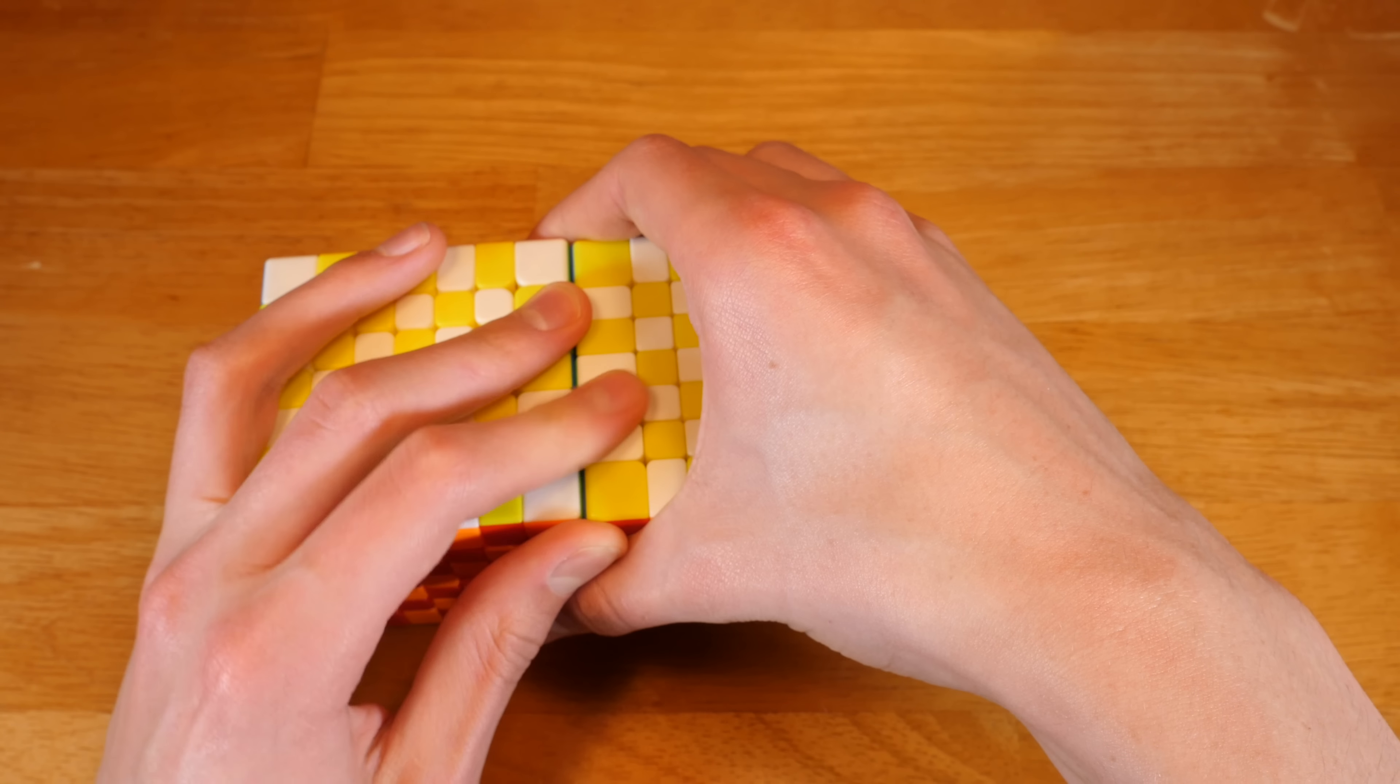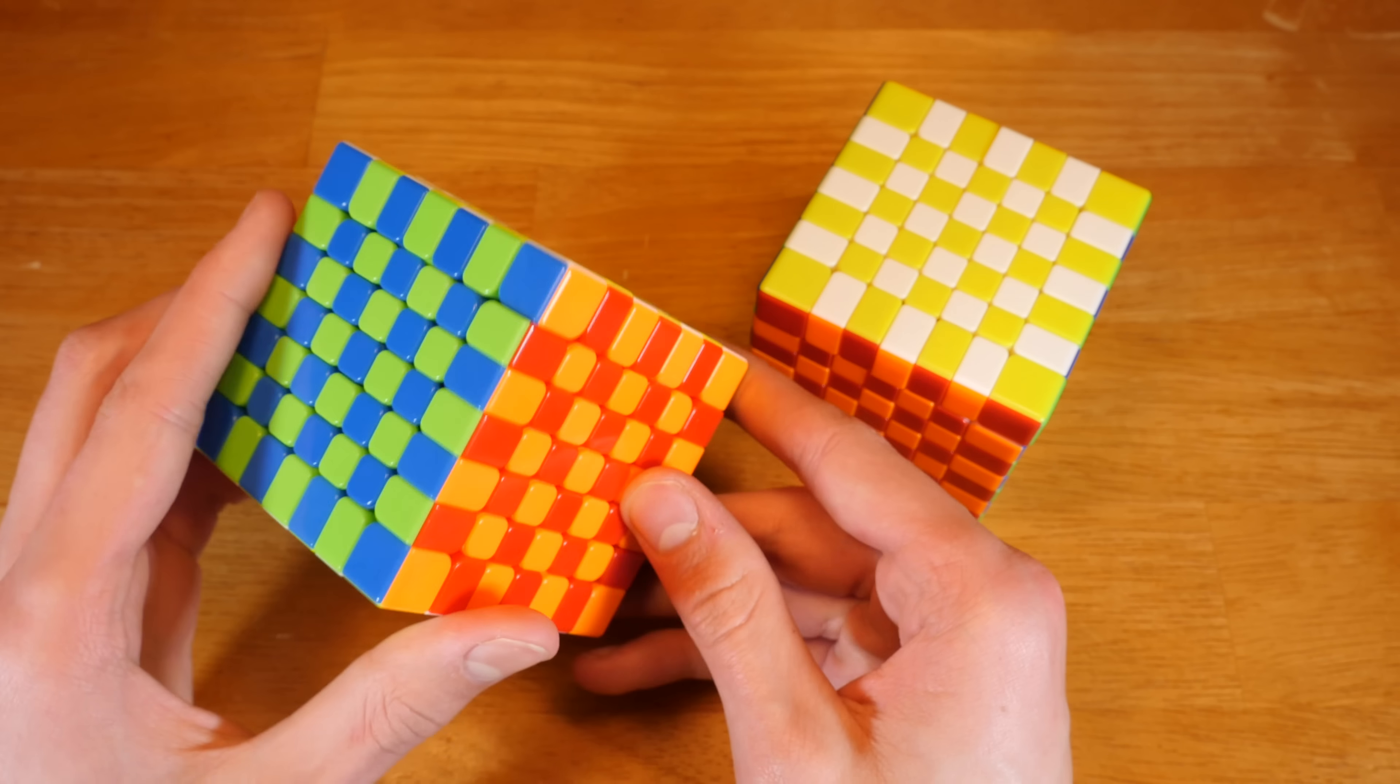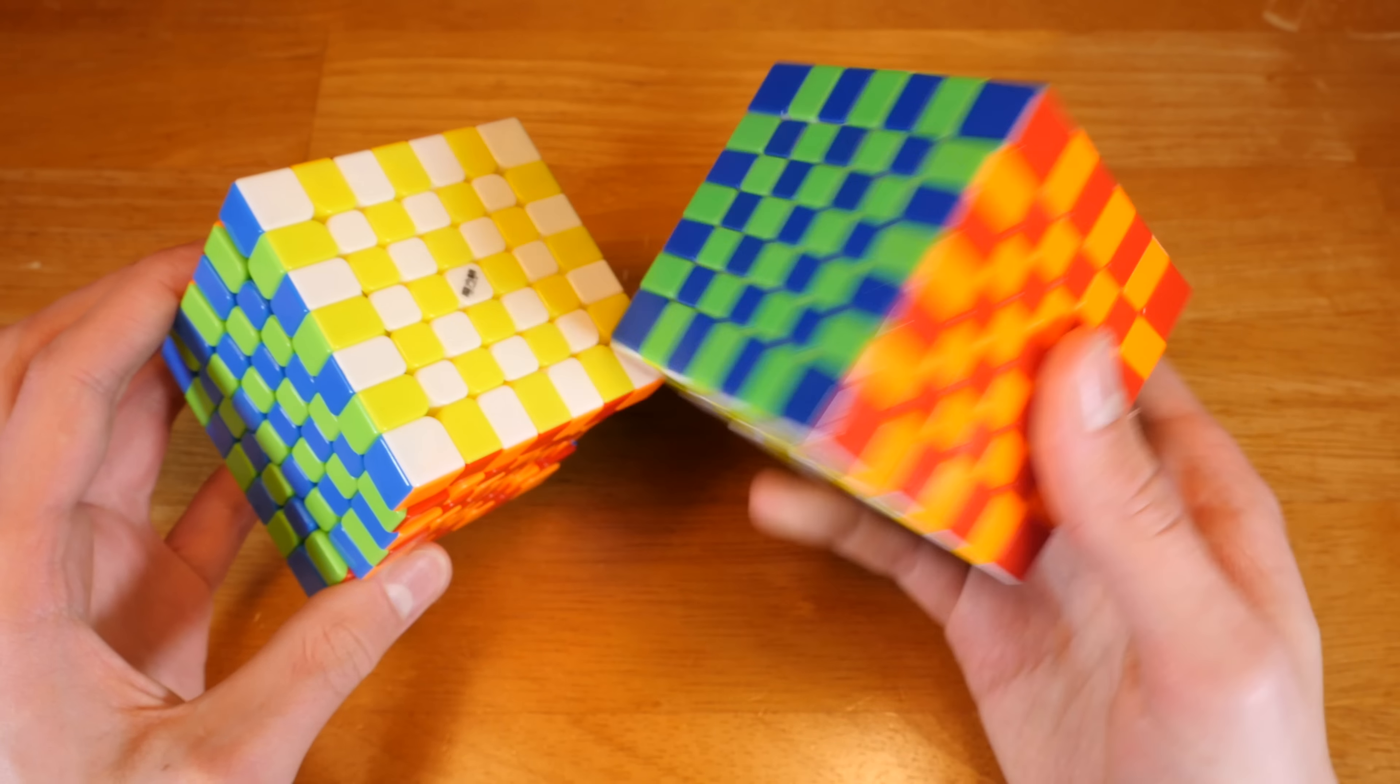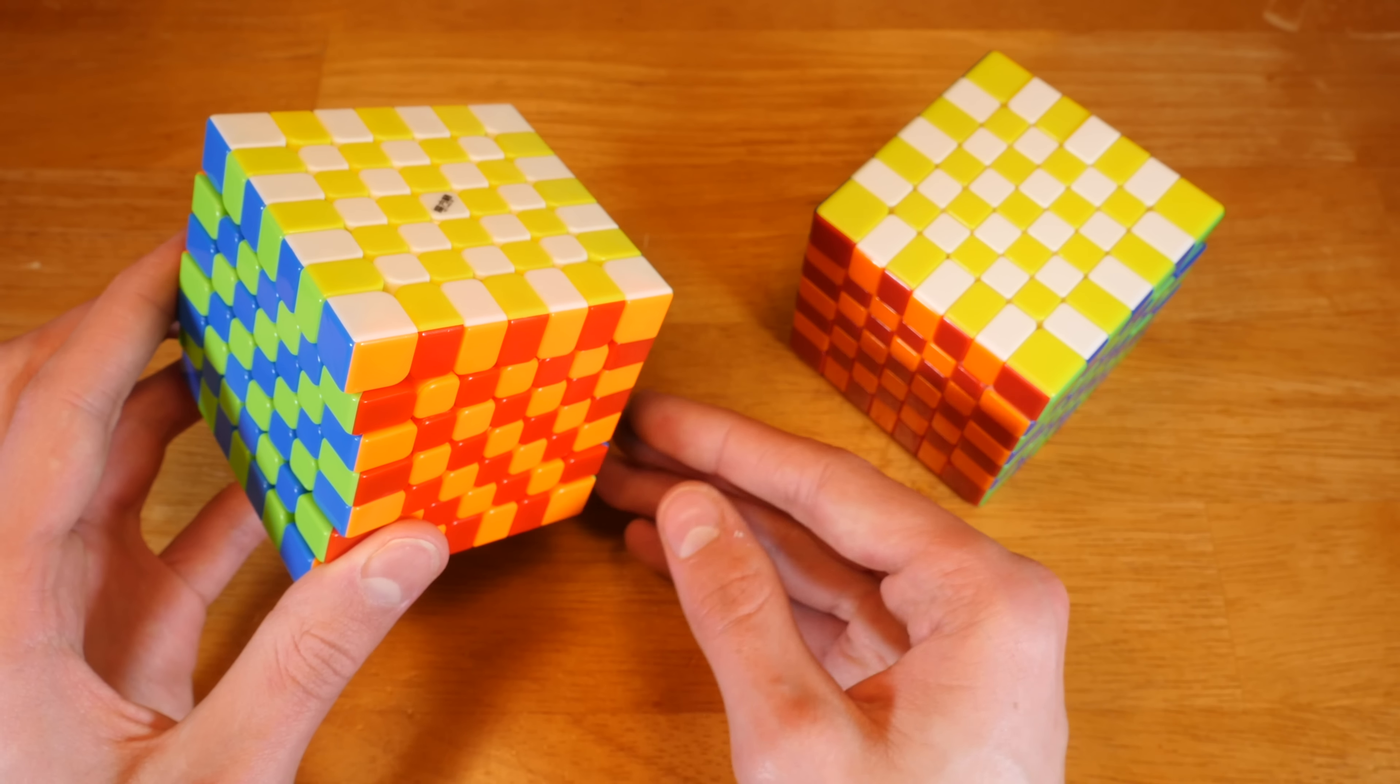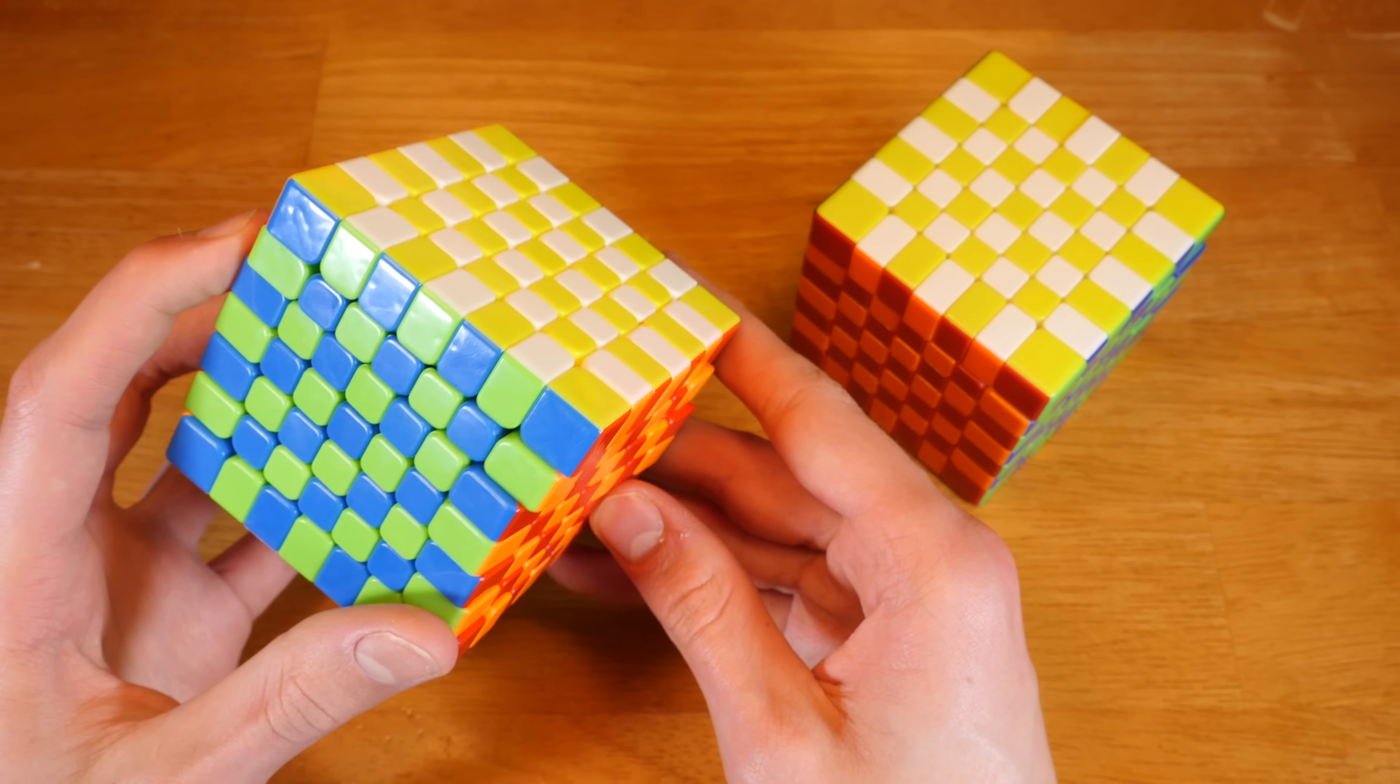The ChiChi is noticeably lighter, it's about 22 grams lighter. This comes in at 204 grams and this is 226 grams. I have noticed that this makes a huge difference and I immediately noticed it was much lighter when I picked it up, so that's definitely something to consider.